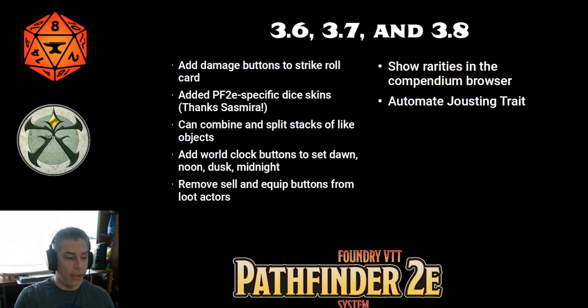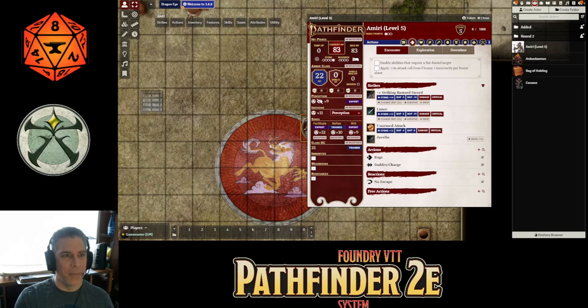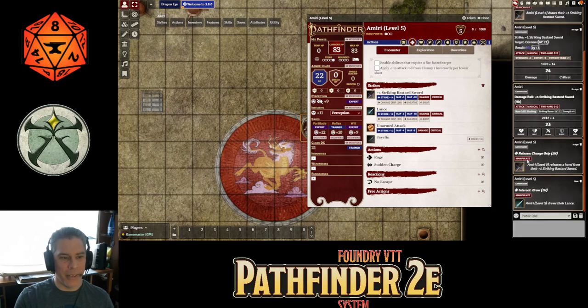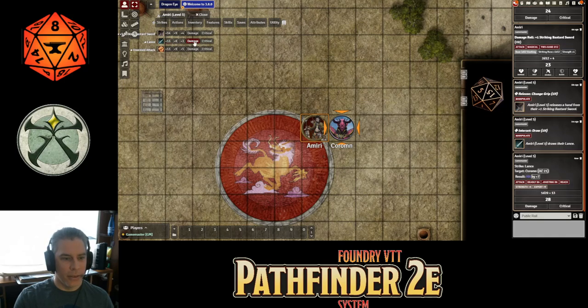Automating the jousting trait. So this is why our good friend Amiri ended up having a lance on her. So we can go back. So we will sheath our. I don't know if that'll work. That'll be funny. So she'll swap to holding the bastard sword in one hand and draw the lance with another hand. So there you go. We've changed the grip as a free action. We've drawn the lance, and we haven't automated this part, but we'll say she comes with the lance and takes a run at this creature, making a strike, and she hits.